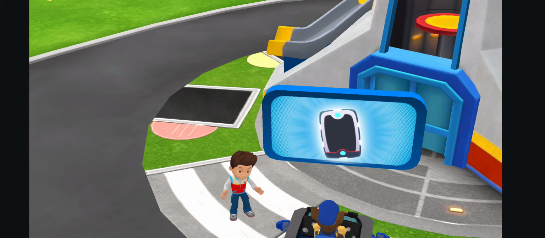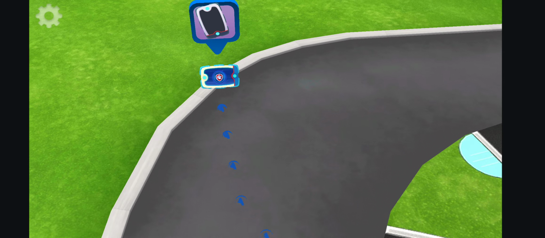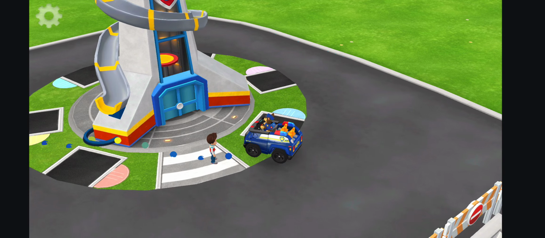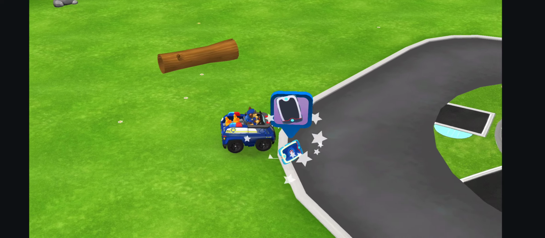I'm glad you're here, Chase. I've lost my pup pad somewhere around the lookout. Can you help me? Perfect! Now drive to the pup pad. Wrong way, Chase. Follow the line to find my pup pad.